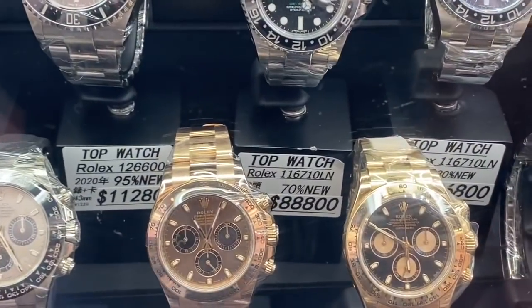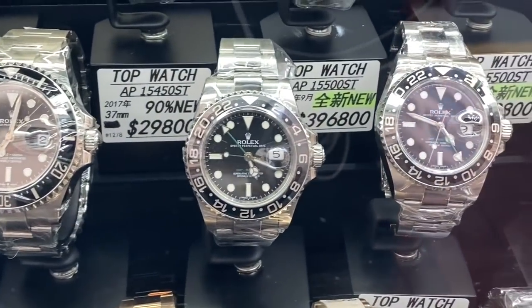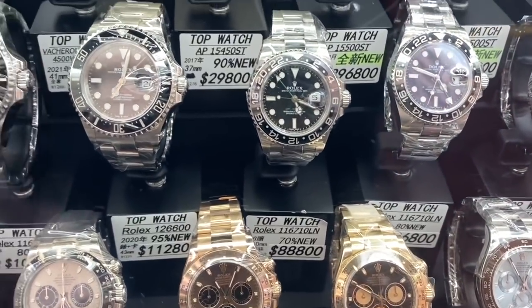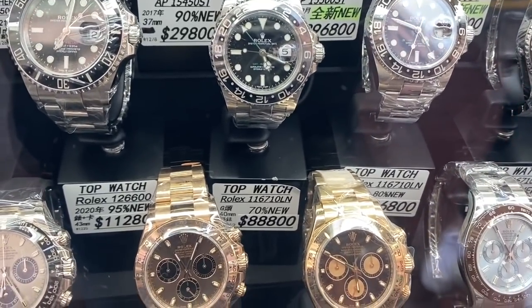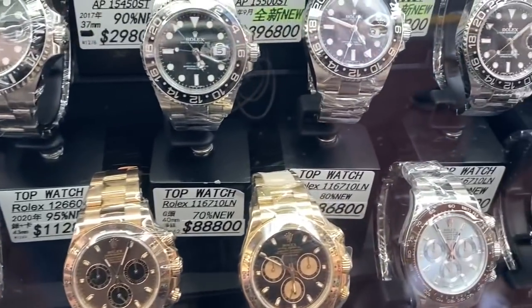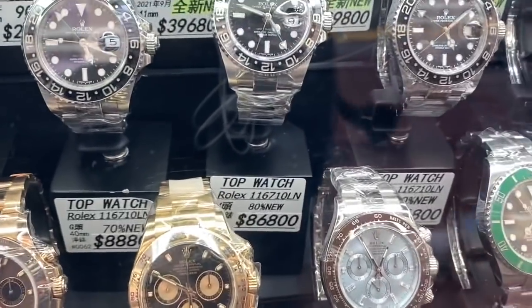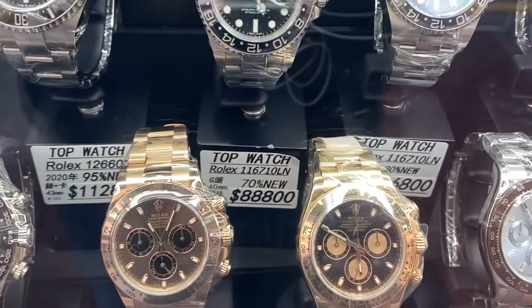You'll see a lot of 88s because 888 is very lucky, and it's the way they say also that the watches are very clean. But 8,800 is the way to sell the watches because it's a lucky price that you won't negotiate on. But for this model, 70% new, that's about the price. If you want something really mint, same model here, 80% new, but cheaper. Maybe that's the one to get, but maybe it's not with the box and papers.